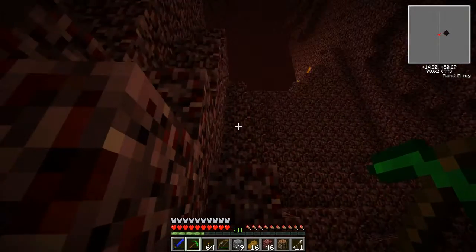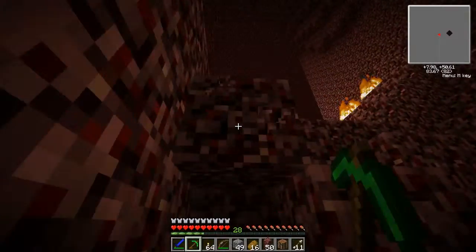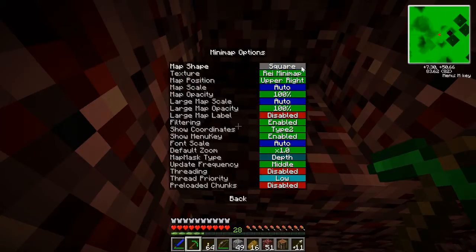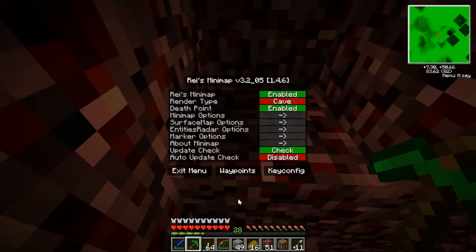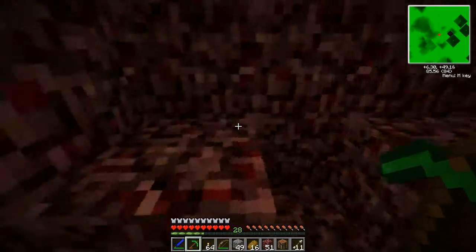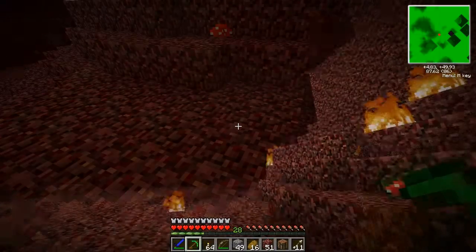Wow. Now, if I can get like a, let me just change render type biome cave. Let's change it to cave. Not sure if that gives us anything. Map options, square. Yeah, it gives us something extra, doesn't it? Tells us there's a cave above us. There, but I can already tell you that.